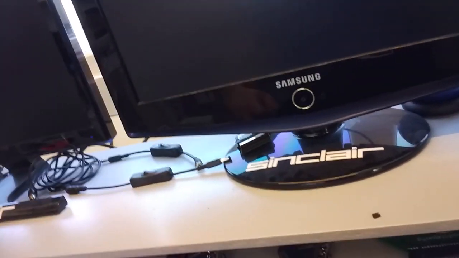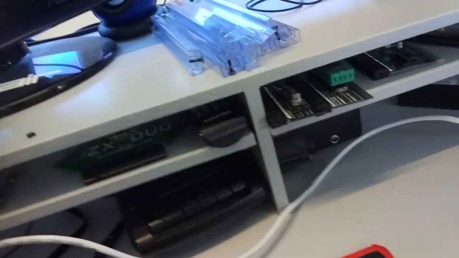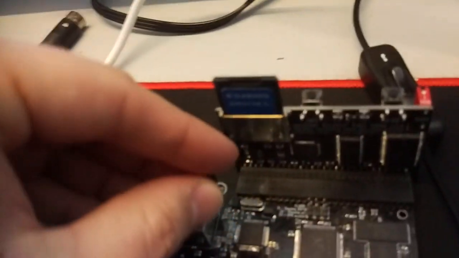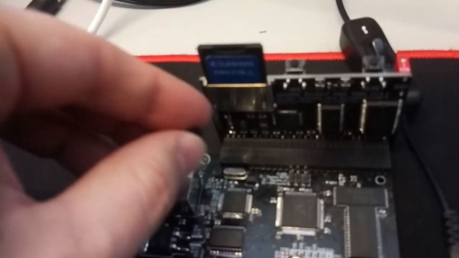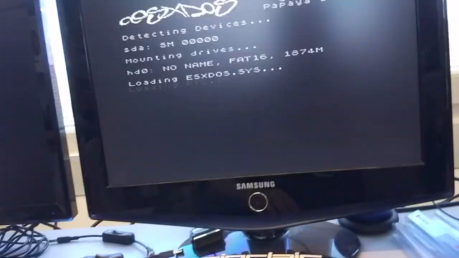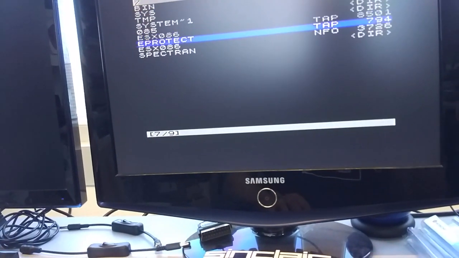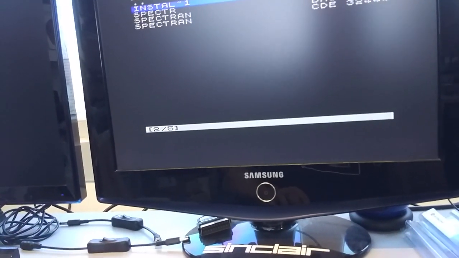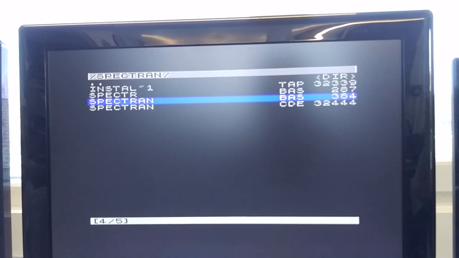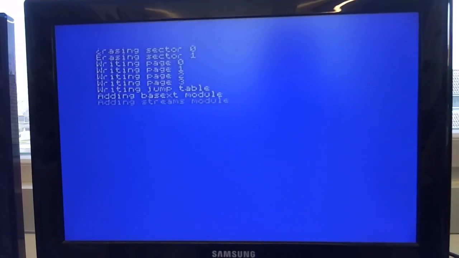So what I'm going to do is try to flash the ROM again. I'm going to put the jumper on disable all, which is J2. This one. And let's power it on, and we should just get to E6DOS. I should be able to run the installer again, which I just modified a bit so I can load the spectranet.bas BASIC file, and if I press a key now it will flash the complete ROM again.